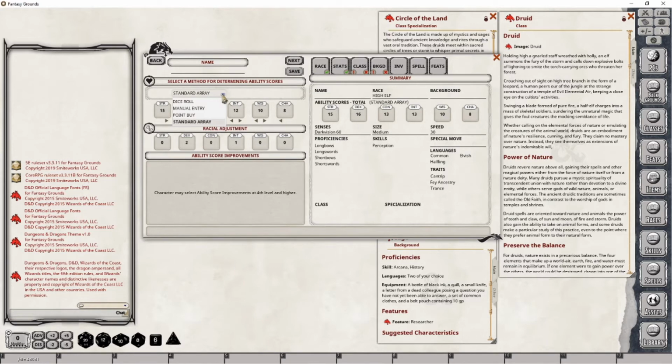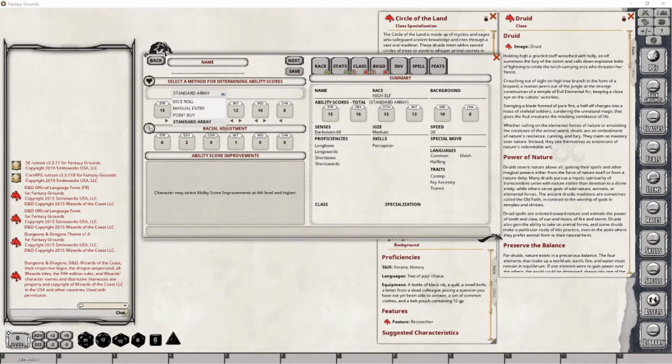So for any campaign that I'm running, I will allow my players, or any campaign that I want to play in, hopefully I have the option to make use of the dice roll feature. The reason for that is you end up with a much wider range of random values for your overall stats. And because of that randomness, the player is sort of encouraged to roleplay a little bit more rather than just rely 100% on the stats that they have.